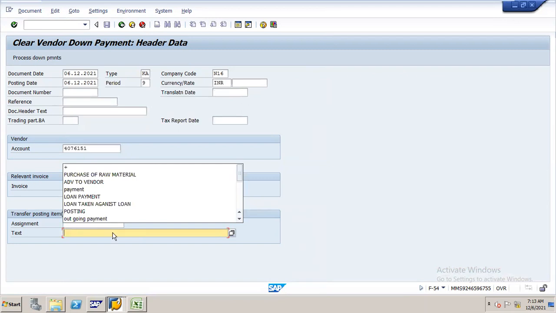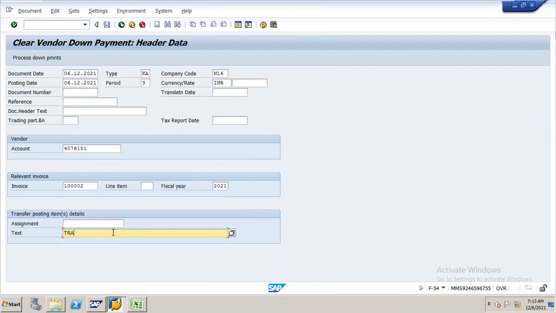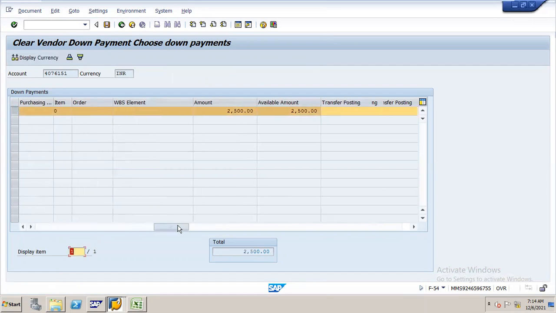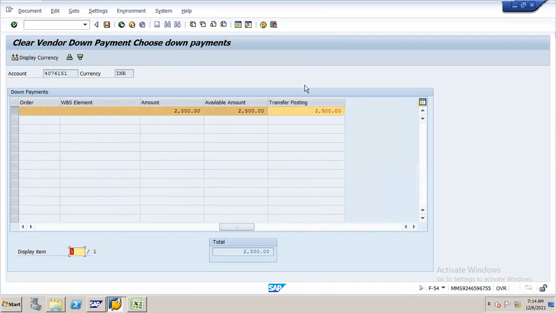Transfer of special GL amount, process down payment. If I select that, this is the amount I'm going to transfer. Just double click. Once I double click, the amount is assigned. Save.